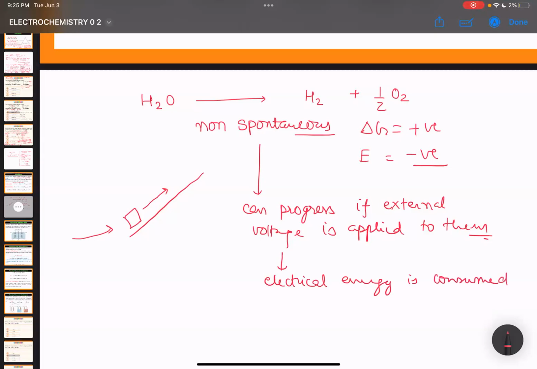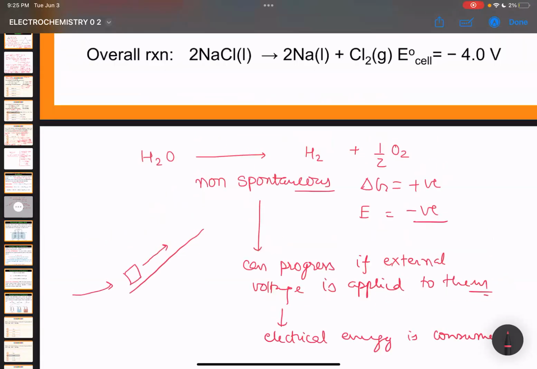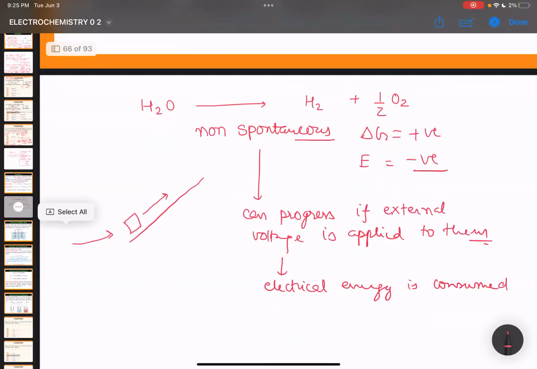And this is just the reverse of the electrochemical cell, where the reactions had a tendency to happen on their own. They were generating electric current because their EMF was positive and we were getting the positive voltage from them. But for such reactions, where they cannot happen on their own, we need to put in continuous external work in order to do such a reaction. Okay. And these are non-spontaneous reactions.